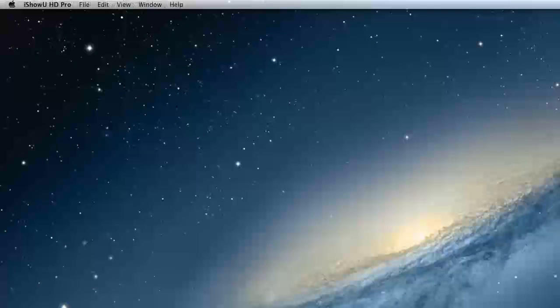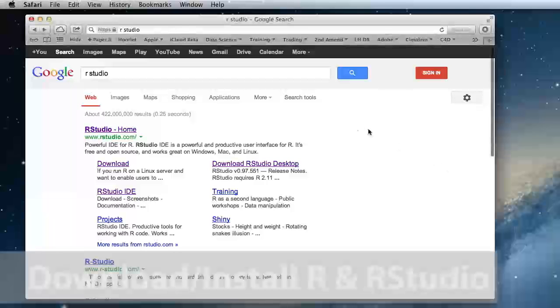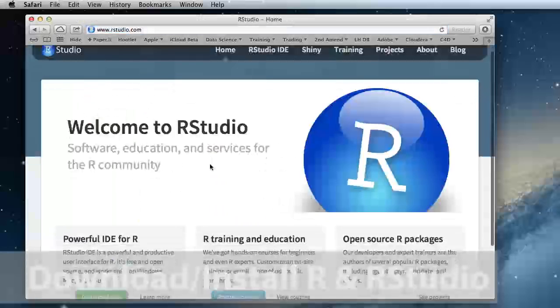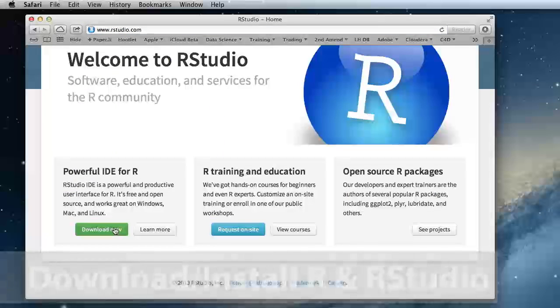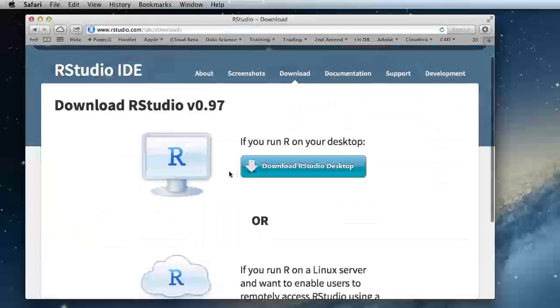Next part of the process, we're going to download and install R. This should not be a surprise to anybody. I use RStudio personally. We're going to run under 3.0. We just navigate over to RStudio. We click the Download Now button. This is a free product. We go over to the Download RStudio.